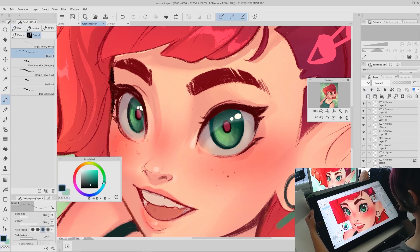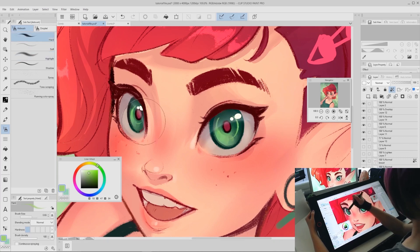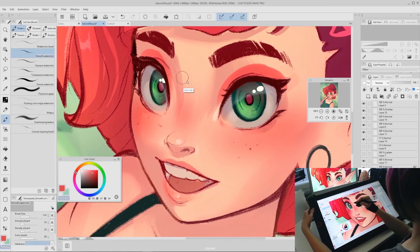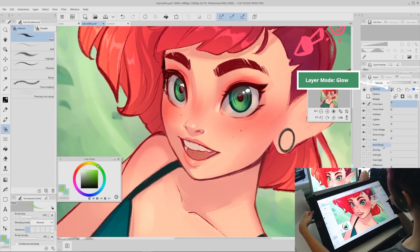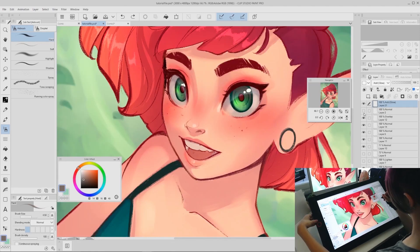Now it's time for any final details you want to add to your eyes. This could be things like adding details inside the eyes — like a ring on the irises that I think is kind of fun. Another thing you could add is a little bit of makeup if the character wears it. If you really want to make the eye color pop even more, create a new layer, change the mode to glow, and use the airbrush to lightly paint the areas you want to be more intense. Since this character's eyes are green, I chose a green color and painted over a few areas in the eyes that could use a little more pop.